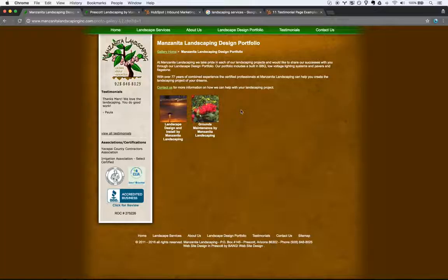But I'll point this out, which is that the landscape design portfolio, as a landscape architect, you're a craftsperson of sorts, and all we've got are these two little graphics. They're tiny, they're puny, they just don't really speak that loudly. You have to click on them, and today's users are not very click happy. They just want everything in their face.